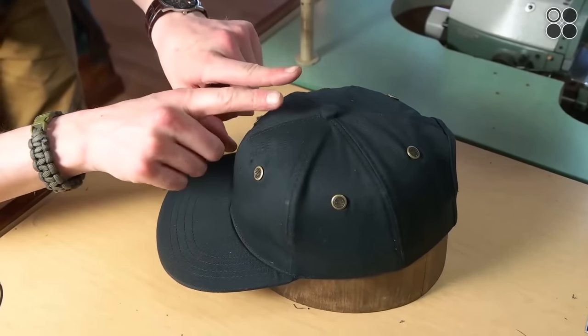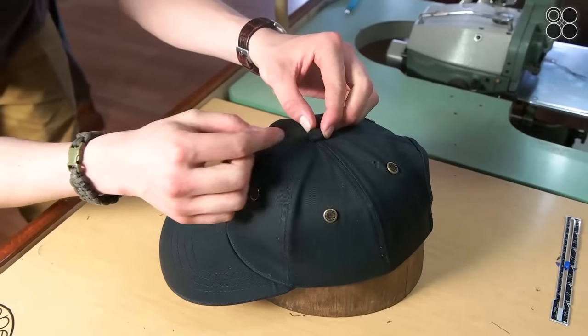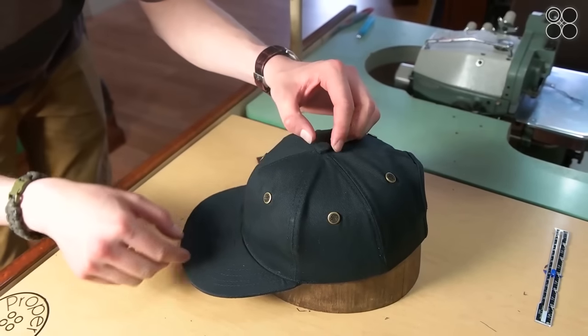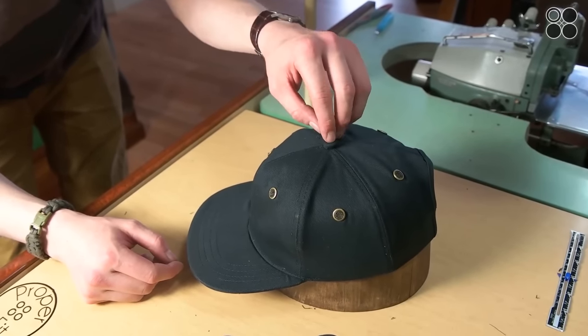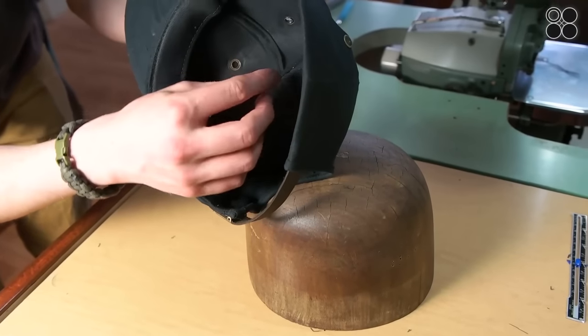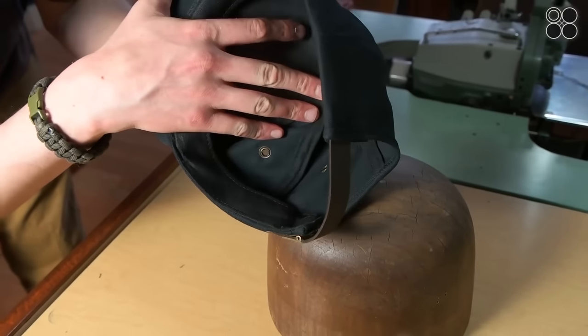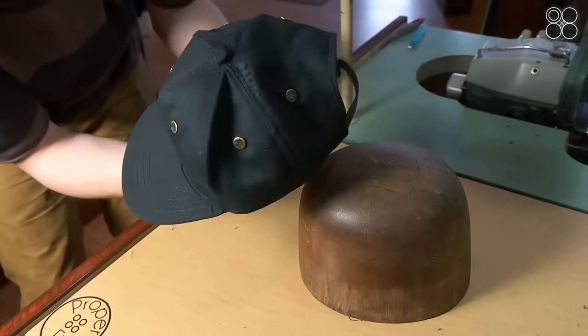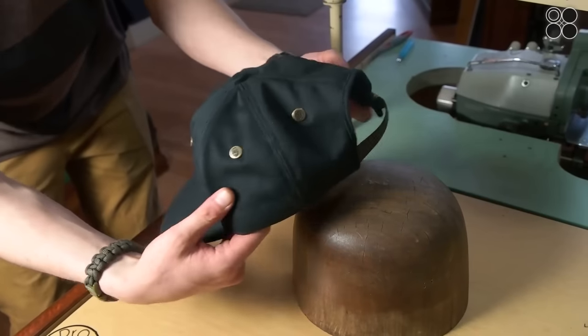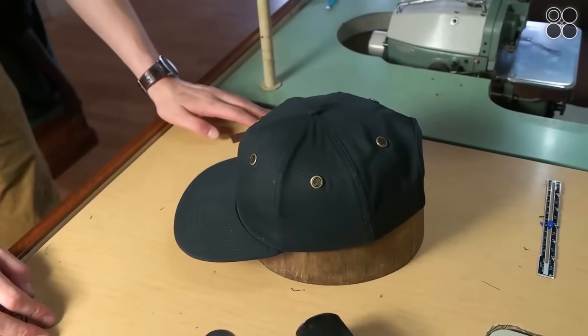And what those prongs do is they go in and they push out towards the edges of the button, which will lock the fabric in place and lock that button, everything secure in there. And it also just helps secure the inside of your hat and just that whole middle section where everything meets. It just brings it all together for just a stronger, nicer looking hat.